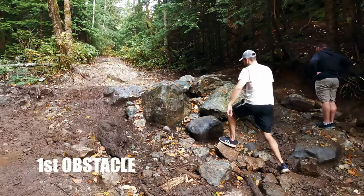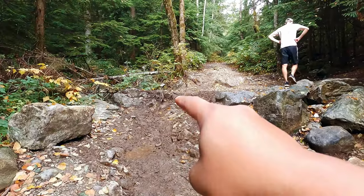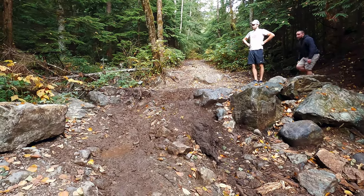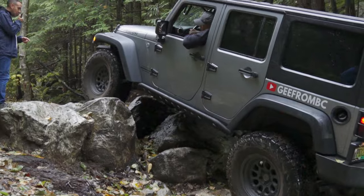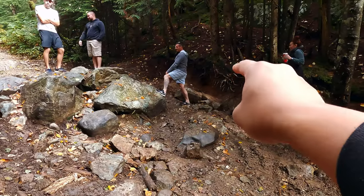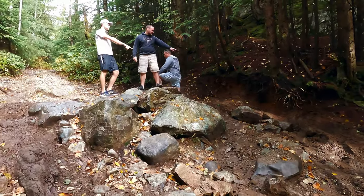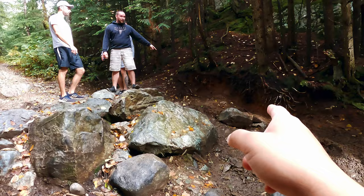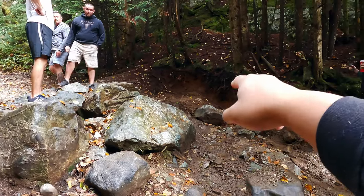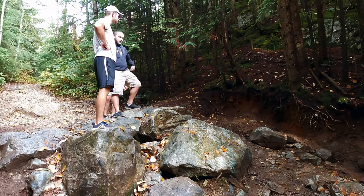All right, just got to the next obstacle. Kind of ruined it, as you guys can see there. I don't know whoever chopped this tree out, but makes it a lot easier to get up here now. This is the one where I had my steering pump kind of messed up, but that used to be the bypass on that side. So yeah, this was the easy way. The right side used to be the easy way. That rock just probably got there because it was never there before. Oh, okay. Yeah. Because that seems like it would cause some damage.